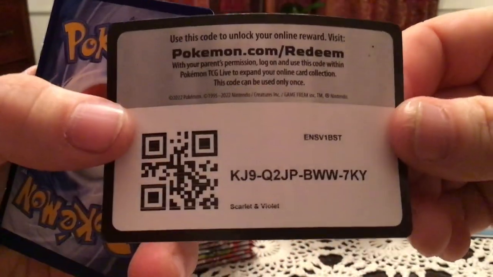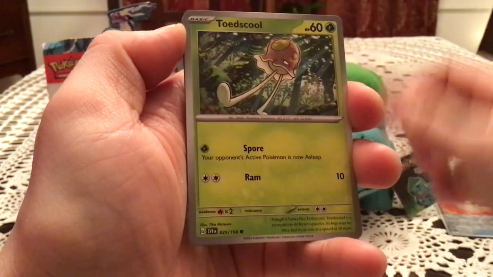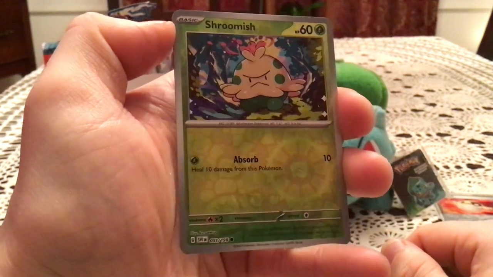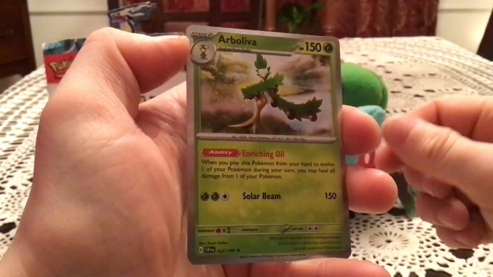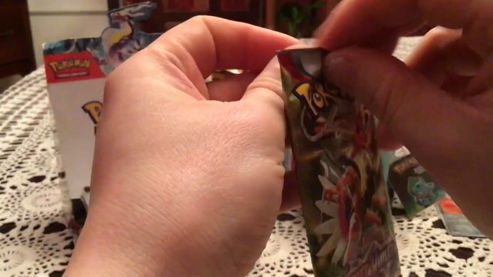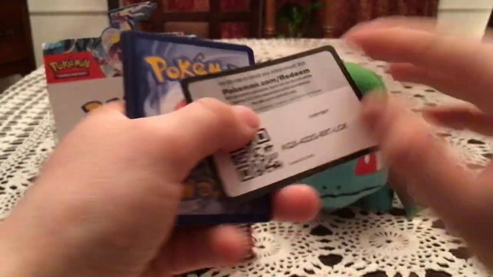All right, we've got Miraidon next. And another code. We have a Wiglet, Toadschool, Sandile, Houndoom, Scovillain, Torkoal, Breloom. We have a Shroomish, which is not one we need. We have Sprigatito, also not one we need. And another Arbaliva. I think that's three of that one from the box, if I'm not mistaken. One might have been a reverse, actually. I don't actually remember. It's at least guaranteed second of that holo, maybe third. There's a code.